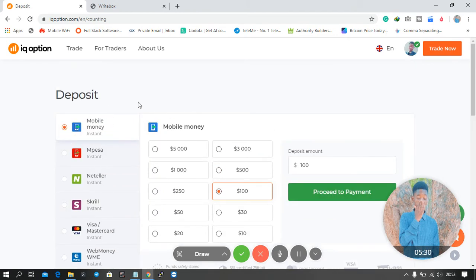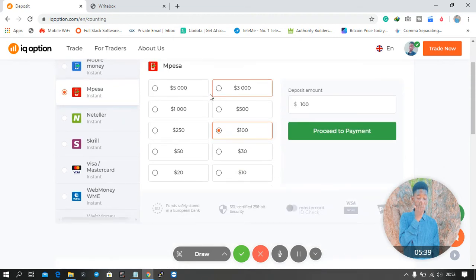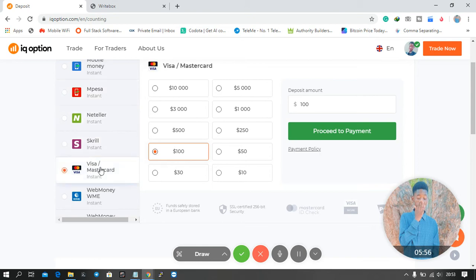I've tried that, and it's currently not working here in Zambia, but I'm sure soon it will start working. Then M-Pesa is, I think, for Kenya. Neteller works in Zambia. Skrill, I do have a Skrill account which works, but as of now, Skrill is no longer accepting people from Zambia to register. So the only way you can register is using a Visa or Mastercard.